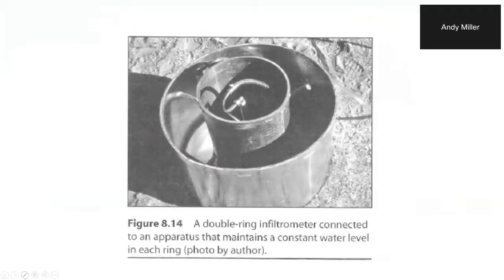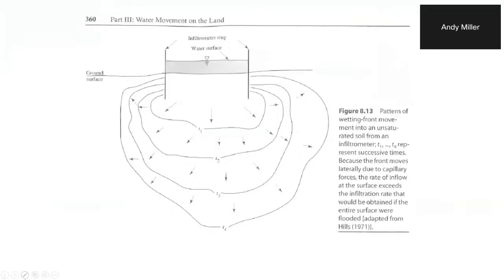This is also from Dingman, and this thing is called an infiltrometer. In fact, this one's a double ring. I'll explain why there's such a thing as a double ring in a moment. But the basic idea of an infiltrometer is that you have this cylinder, you put it into the ground, you pour water into it, and you try to maintain a constant head, a constant water level above the soil surface. Then you figure out how much water you have to keep adding in order to maintain the water at that same level, and that becomes a measure of the rate of infiltration into the soil, because that water is seeping down into the subsurface, right?